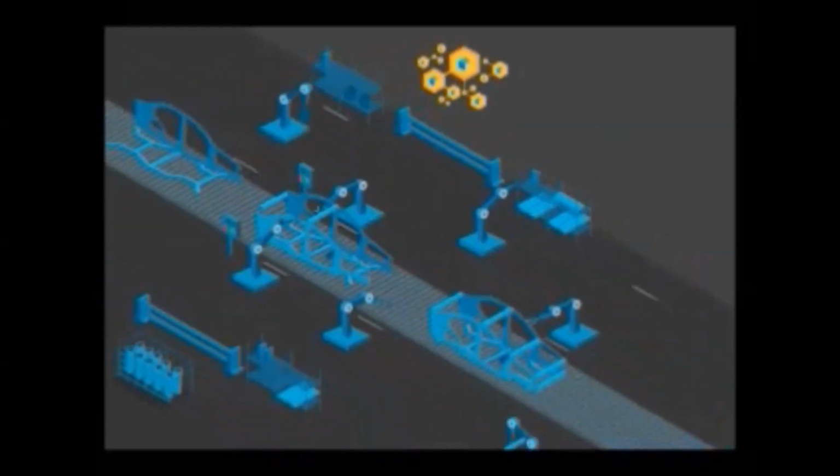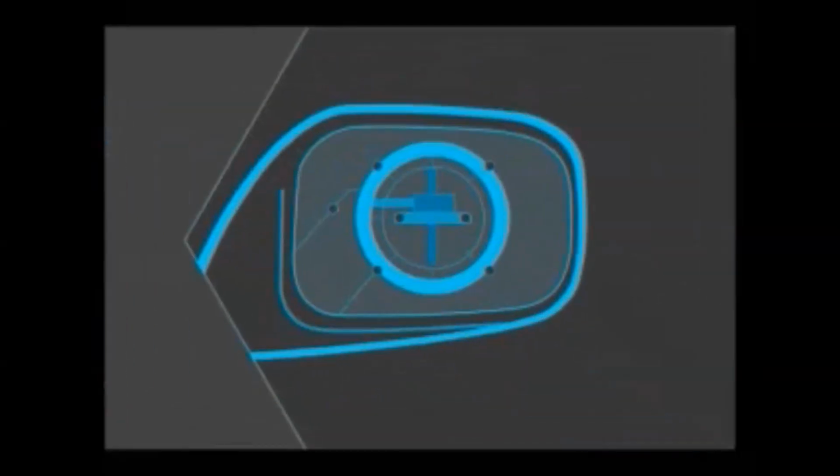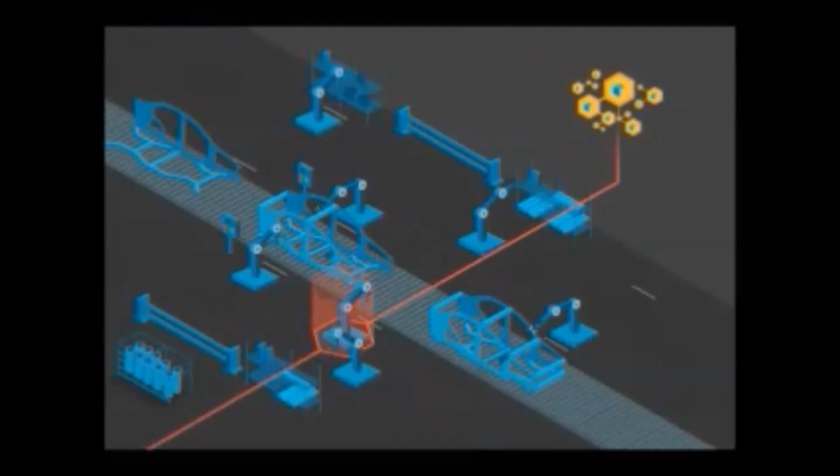When a leading automaker noticed dealerships were reporting customer issues with side view mirrors, the company used IBM SPSS Analytic Solutions for Predictive Maintenance to run a root cause analysis. By narrowing the problem down to a mirror assembly component that was poorly made because of improperly maintained machinery, the automaker was able to identify and fix the equipment, reducing warranty claims and eliminating the need for customers to bring their vehicles in for replacement parts.